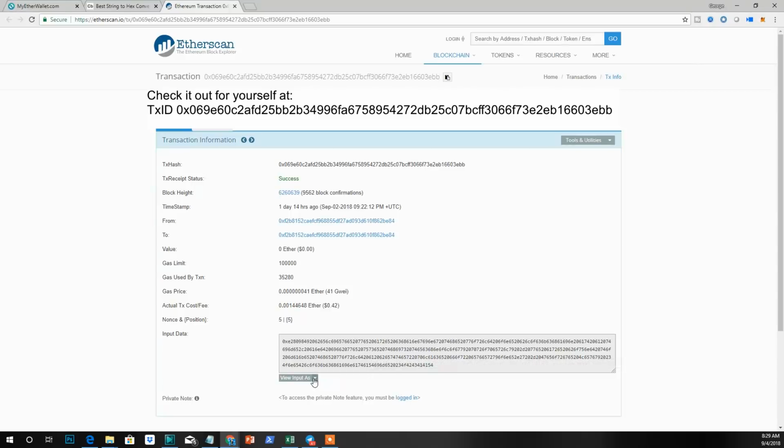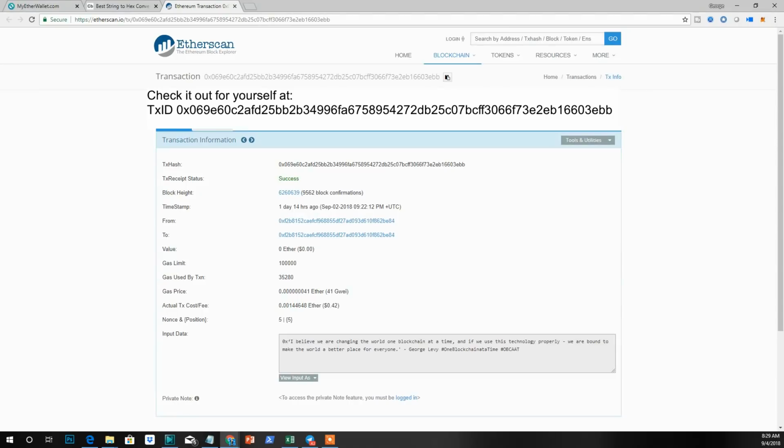In fact, if I change the view from default to UTF-8, UTF stands for Unicode Transformation Format, you will see that there is a message in there. I believe we are changing the world one blockchain at a time, and if we use this technology properly, we're bound to make the world a better place for everyone. I hid that message in there because it's a very, very special message to me, and I wanted to capture it permanently and immutably. You may have your own messages which you wish to record inside the Ethereum blockchain, and I'll tell you exactly how you can do that right now.